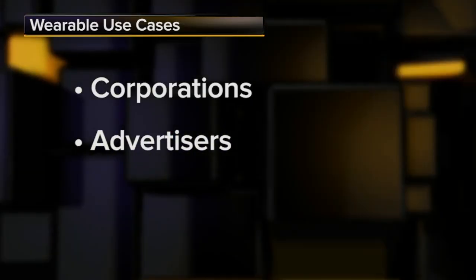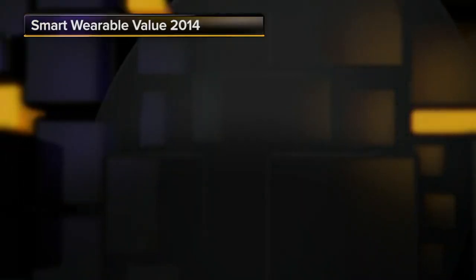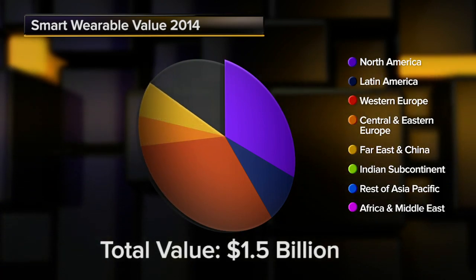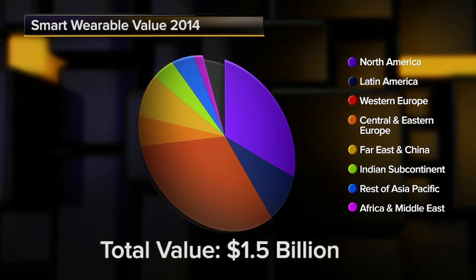They want to encourage you to be healthy, but they might also then be able to find out if you're not. Secondly, advertisers and marketers would love to have a look at this data, and I have little doubt they will in some form. Millions and millions of dollars are wasted marketing weight loss programs to thin people and sports drinks to lazy people. This kind of data coming off fitness devices in real time could really help make a lot of that more efficient. Bottom line, if 2013 set the table for fitness wearables, I agree with Juniper Research that 2014 will be the breakout year for them.